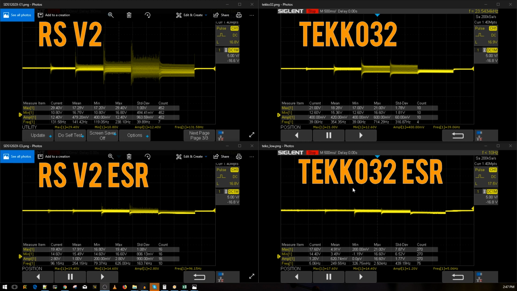But what we can do is take a look at the huge amount of difference a 330 microfarad 25 volt Panasonic low ESR capacitor makes in ESC noise. And it is dramatic. It was just insane. So let's take a look here. The top left is the Racerstar V2. And as you can see, around 50% to 75%, it just becomes absolutely noisy.